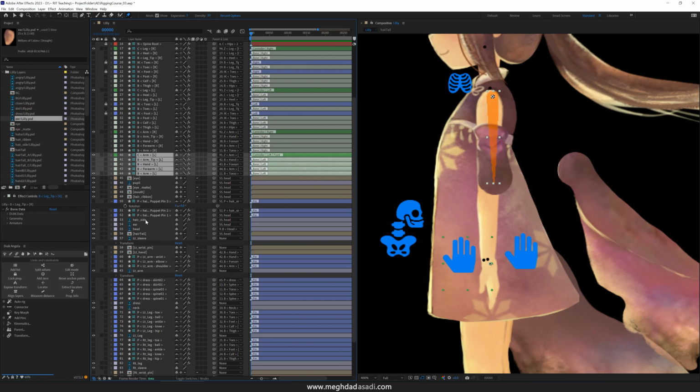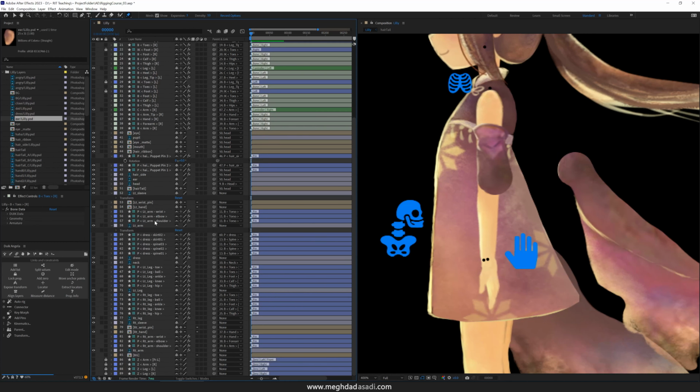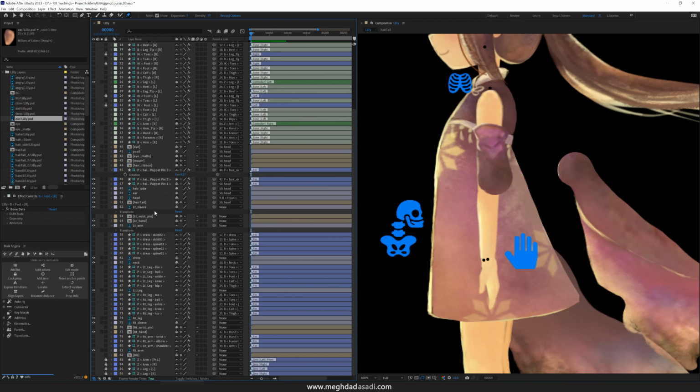Before I delete these, I'm going to unparent my hand from the setup as well. Now it's safe to delete the bones and the controllers for the left arm. I'm going to find the pins of the left arm as well and delete them. And if you remember, I also zeroed out the values for the left arm controller. That resulted in some extra nulls that might have been shied or hidden, and I'm going to delete that too.